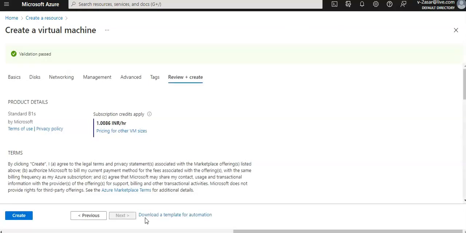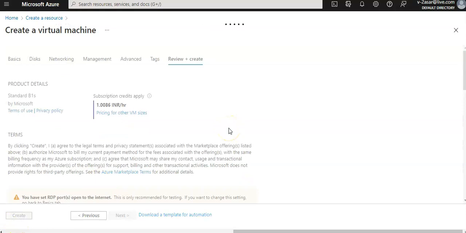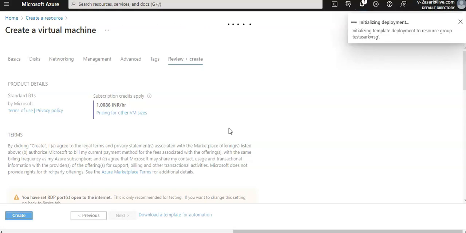Now, this is the VM that I am deploying. I'm deploying a VM with encryption at host enabled. Now, if I want to disable the host based encryption, I'll have to stop this VM, deallocate this VM, then under the disk option, I will have to disable the host based encryption.